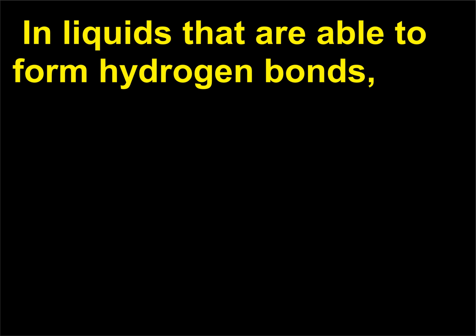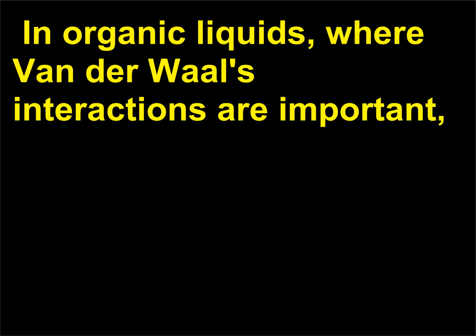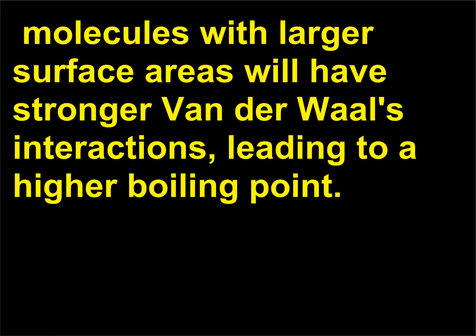In liquids that are able to form hydrogen bonds, the location of the hydrogen bond donor or acceptor can affect its spatial availability to serve as a donor or acceptor. In organic liquids, where van der Waals interactions are important, molecules with larger surface areas will have stronger van der Waals interactions, leading to a higher boiling point.